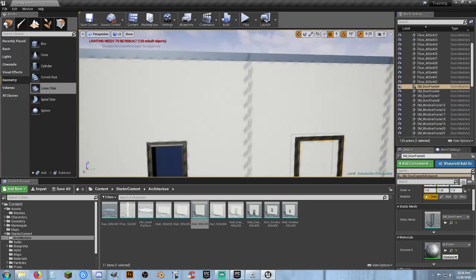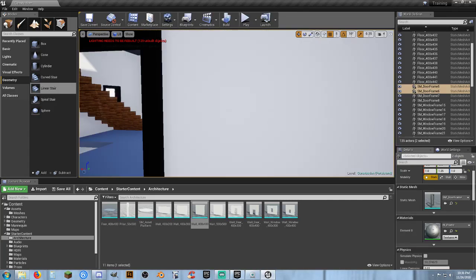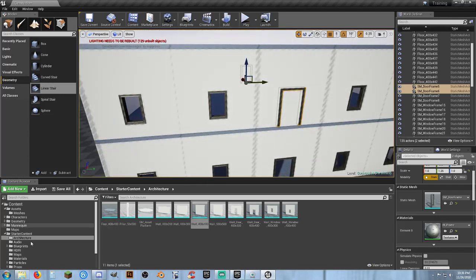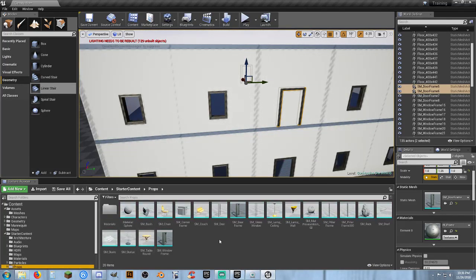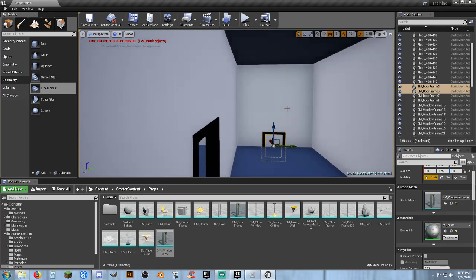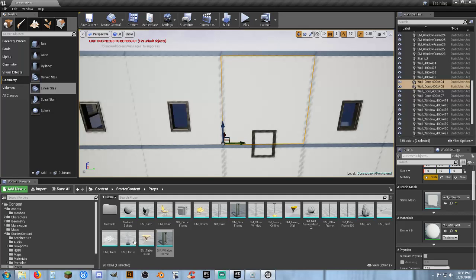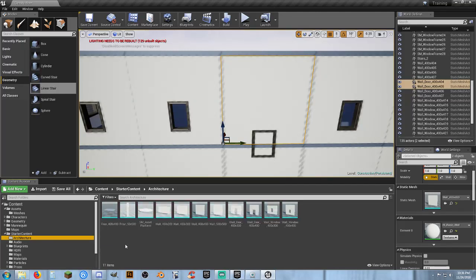And I'm going to select my door here and Control left click a door here. Go back to my props, select the window frame, click here, and convert it into a window frame. Actually, I converted it into a wall. So let's do that one again and that one again. Let's go back and convert it into a window since I'm being a dum-dum.